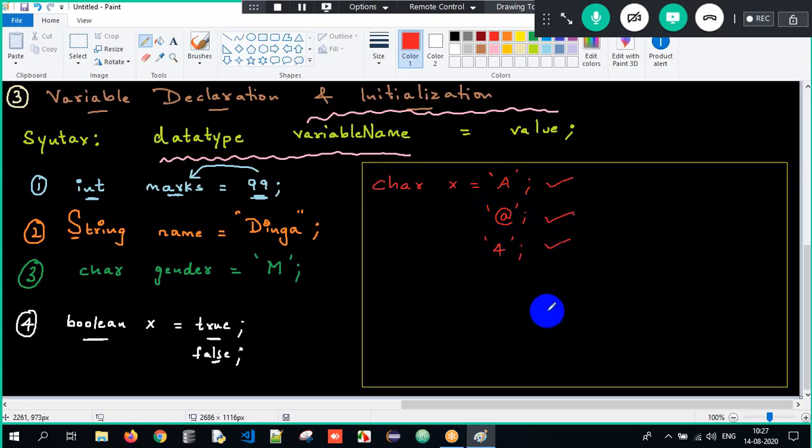It will behave true. Why? Sir, char is a data type. It is used to store a single character. That single character can be an alphabet, a special character, or a number. It can be anything, but we have to enclose it within single quotes. But what if I write it as A and B in single quotes here? Is it valid? No, it's not valid. Why? Sir, A and B are two characters. How can you write it within single quotes? When I tell char, it's always a single character in single quotes. This is not valid.